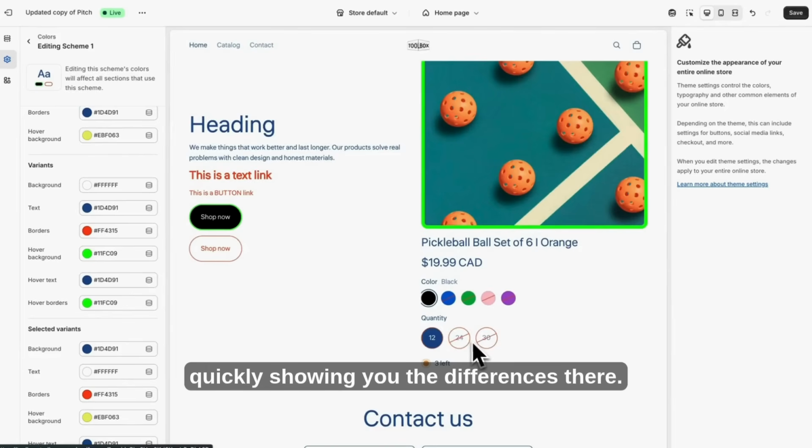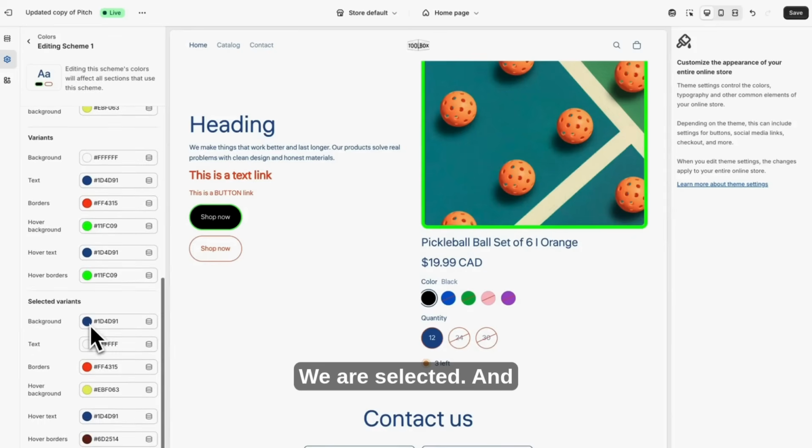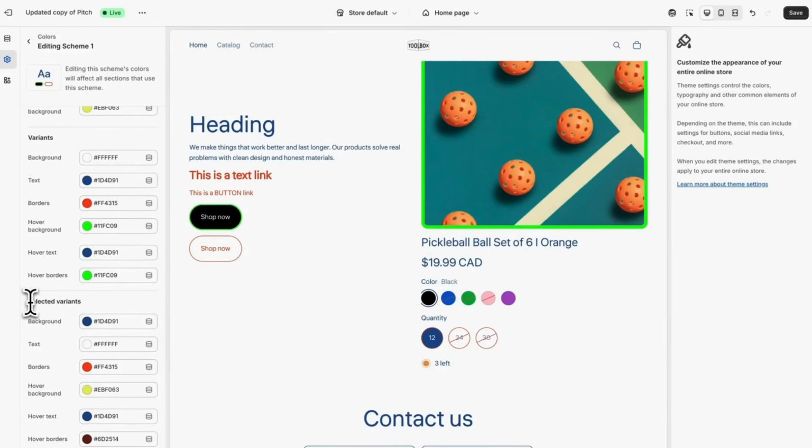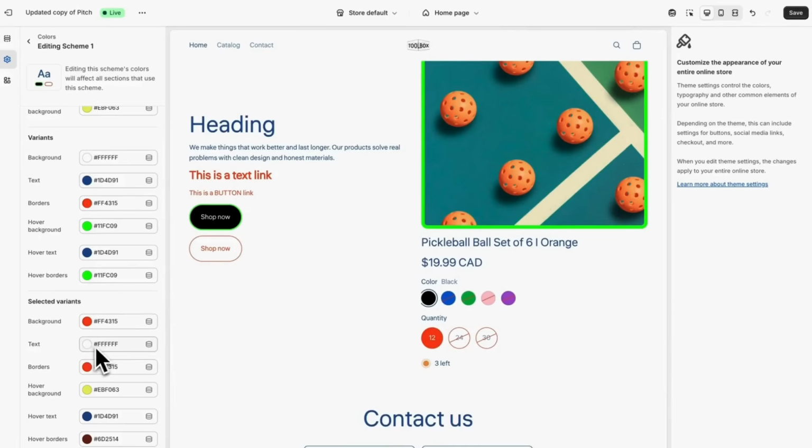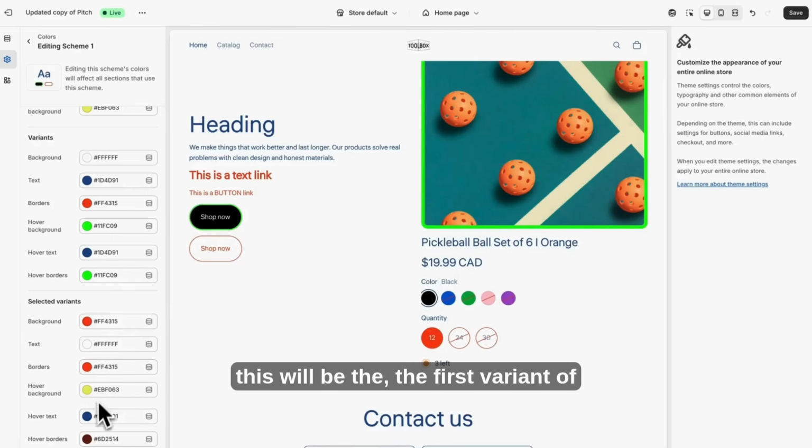Just quickly showing you the differences there. We have our selected variant, which is the one that's been selected. Again, this will be the first variant of your product options.